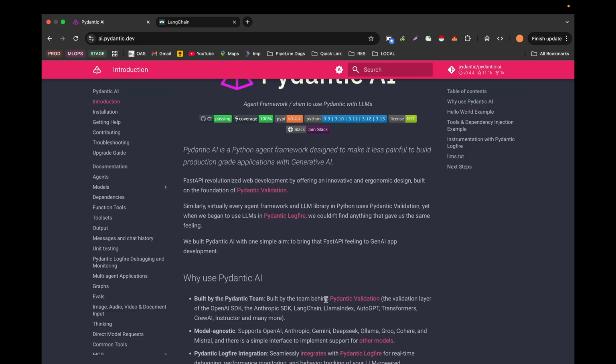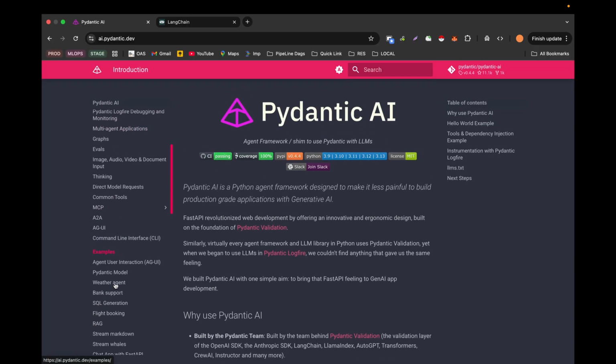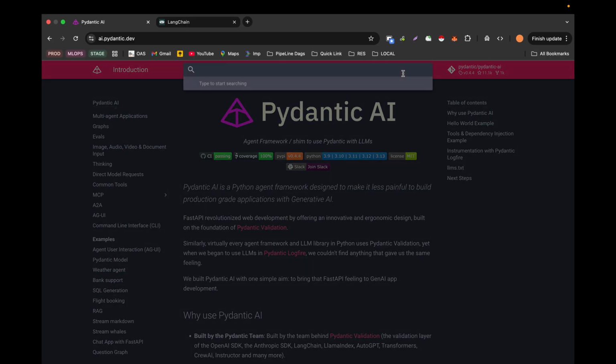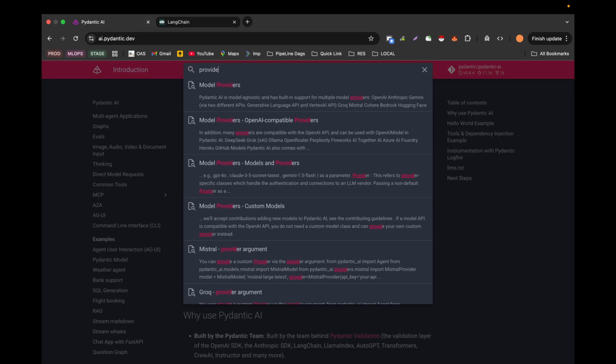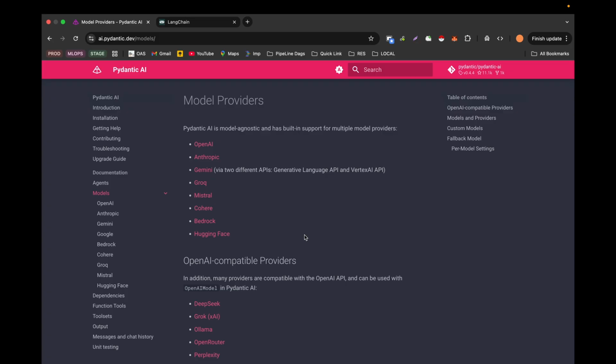If you look at the providers, I will head over to the example model providers. You'll see there are a lot of providers: OpenAI, Anthropic, Gemini, Mistral, Cohere, Bedrock, Hugging Face. So the model support is really good, and it works with all major providers.